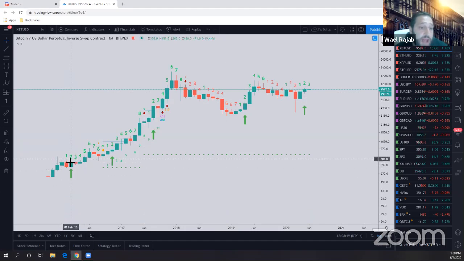So right here we had the 2. It activated the uptrend. We kept going. We kept moving up. We had the 2 here, moved up here, didn't sell down on the 9. This is like the 2017 bull market. Everybody knows. You had the 2 here, and we just kept blowing off.